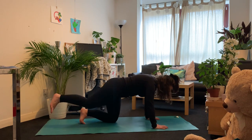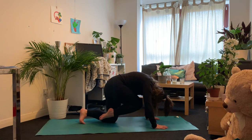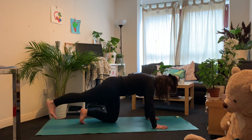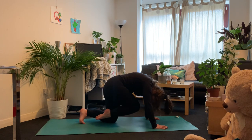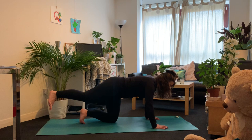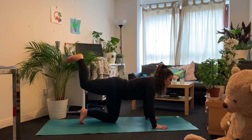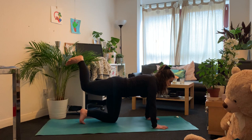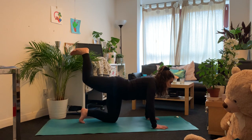And you breathe in, straighten. And breathe out, knee towards the nose. Breathe in, straighten, nice long line. And breathe out. Breathe and straighten. Lovely. And from here, you're going to bend that hip. You're going to press that heel towards the ceiling. You got to create that nice long line with the body. And maybe just pulsing the foot towards the ceiling just a few times.